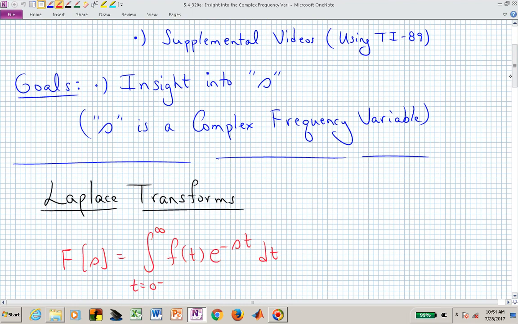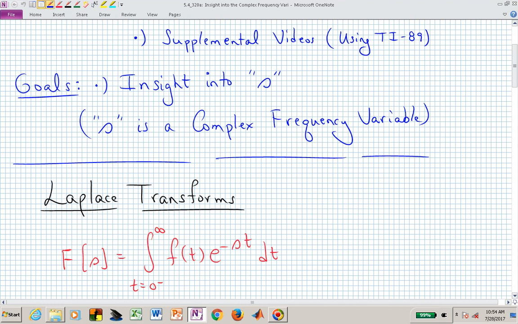As a reminder, we're dealing with Laplace transforms. Here's the Laplace transform definition that we've been using. It's a one-sided Laplace transform, which means that we are only concerned with functions f of t, or their value, for non-negative values of time. In this particular integral, we're now weighting or comparing f of t with this expression e to the minus st. t is a real value from 0 to infinity, but now s, what is that? Well, that's a complex frequency.